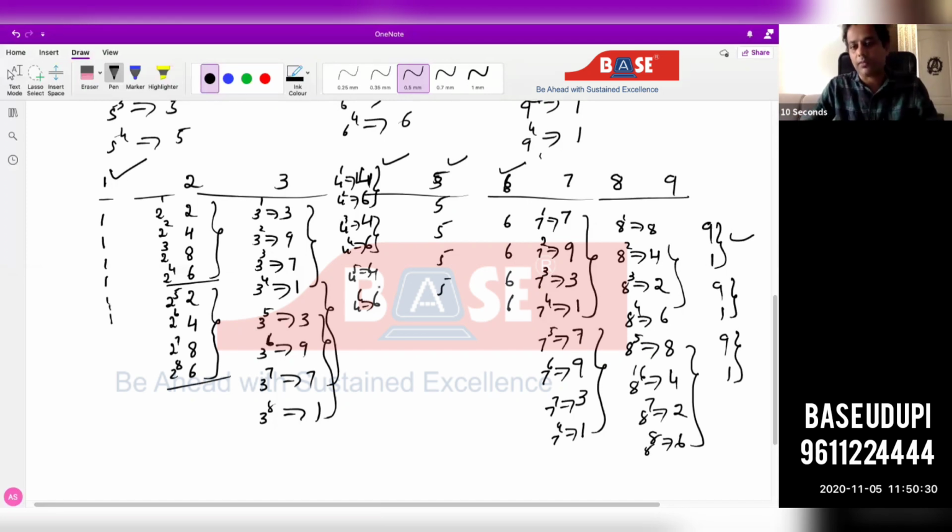This 2, 3, 7, 8, if you see carefully, 2, 3 also after 4 powers, 7 also after 4 powers, 8 also after 4 powers. Numbers are repeating. So it's very easy. If you know 1 out of 2, 3, 7, 8, then you should be able to do other digits also. 1 you need to know out of 2 or 3 or 7 or 8, because the sequence is the same for 2, 3, 7, 8.